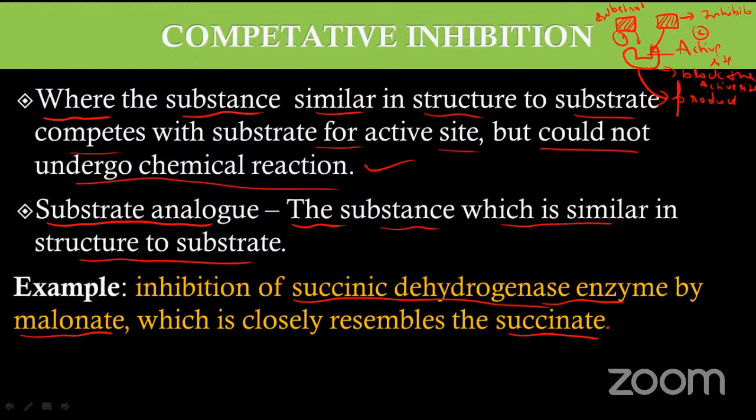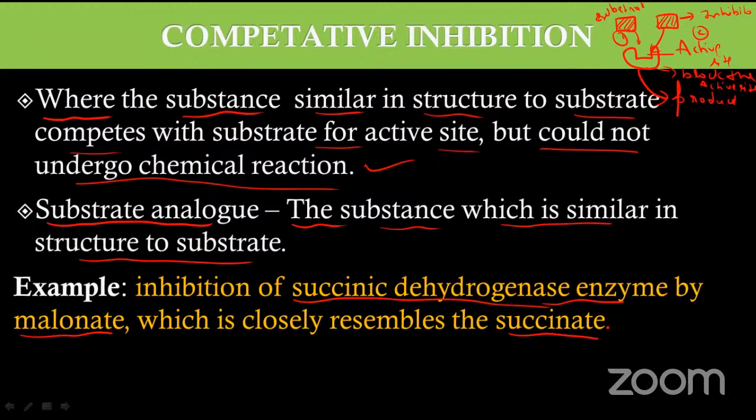So the succinate dehydrogenase enzyme gets confused between the succinate and the malonate. Suddenly, what happens? This malonate will come and bind to the succinate dehydrogenase active site. So it is blocked, right? The active site of the enzyme is blocked now. The succinate cannot bind to the succinate dehydrogenase now, right? So that is what happened here.